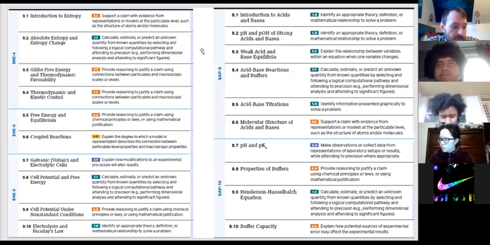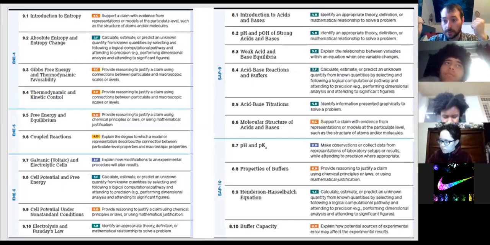Towards that end, there's a couple things I did notice while looking through your study guides. This slide we've already seen before. If you just zoom in on this bottom corner here where my mouse is, we no longer have to worry about any of this information. This is the stuff that is not covered on the test. Something big that is no longer covered are electrochemical and voltaic cells. I saw quite a few students who put a bunch of stuff on their study guides about different cells, the different equations, what it means. We don't need to know that. Don't include it on your study guide. You don't need to know it anymore. Spend time on the stuff we actually do need to know.